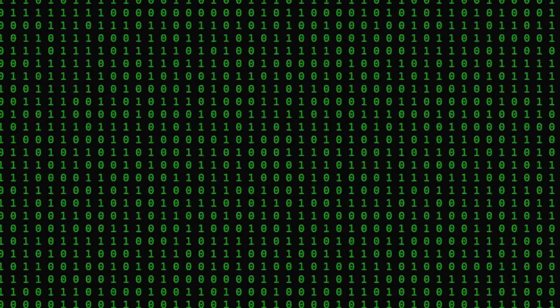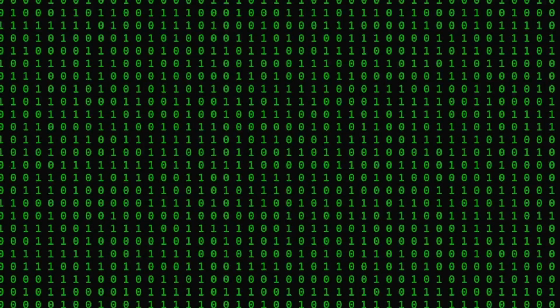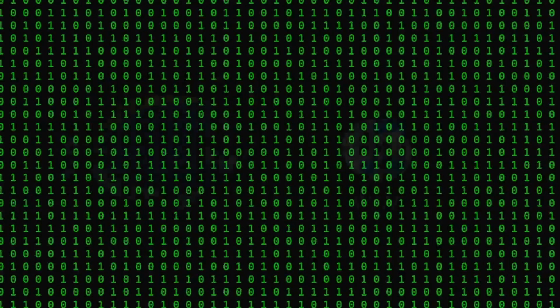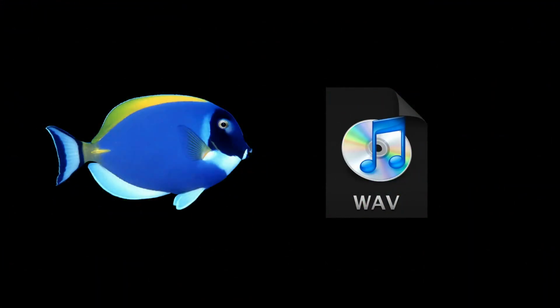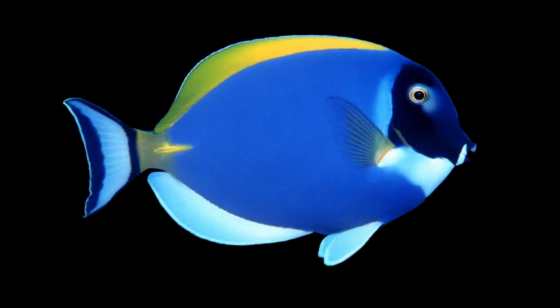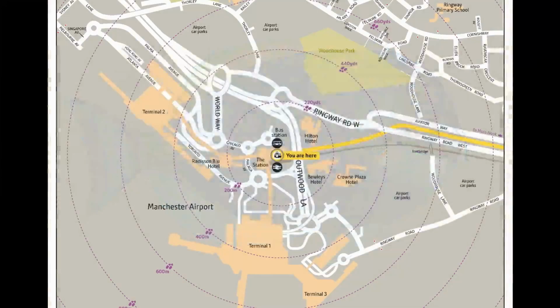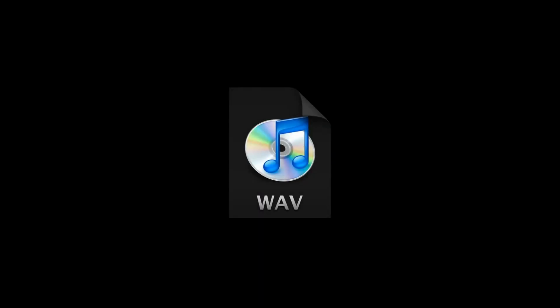In a computer, all the information is stored in 0 and 1. Computers will translate those zeros and ones into words, audio, and images, and then present them through various media for us to receive. Can you imagine that a map of the airport is hidden in the picture of this fish? Can you imagine a piece of music that sounds normal but actually hides an article inside?